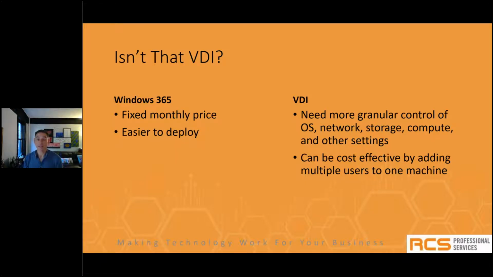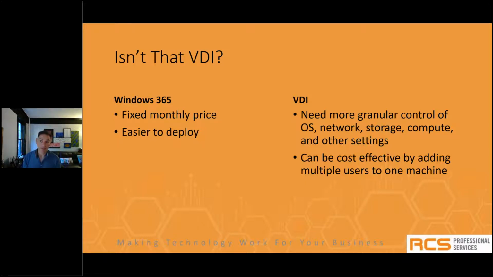Another thing about VDI is, while I mentioned that Windows 365 is a fixed monthly price, there is this concept in VDI of multiple people using the same machine. So I spin up one machine in Azure, and then I can add users to it who are dividing up that machine between them. They're not all seeing the same windows. They're actually seeing different windows for each of them, but they're all running off of one piece of hardware.